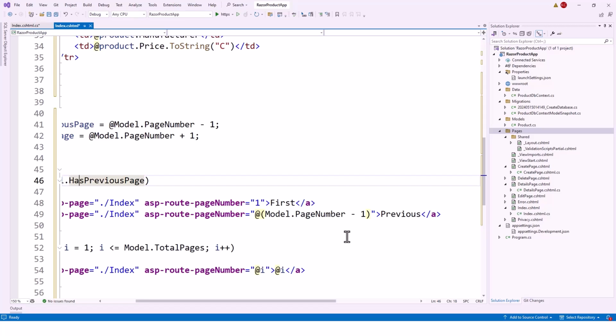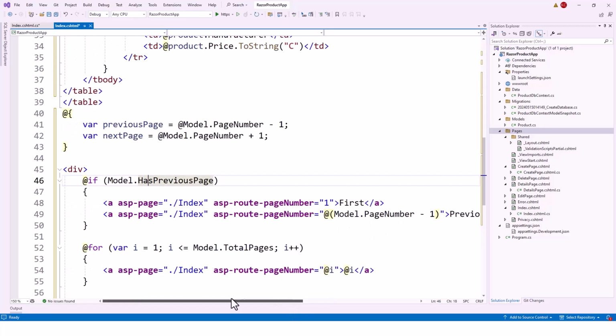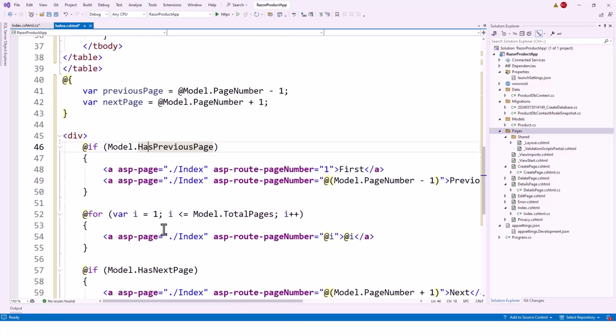So if it is on page 5, the previous page is 4. Okay, and for var i equals 1, i less than or equal to Model.TotalPages, it is iterating the route page number. So this page number will be given its value through this for loop.